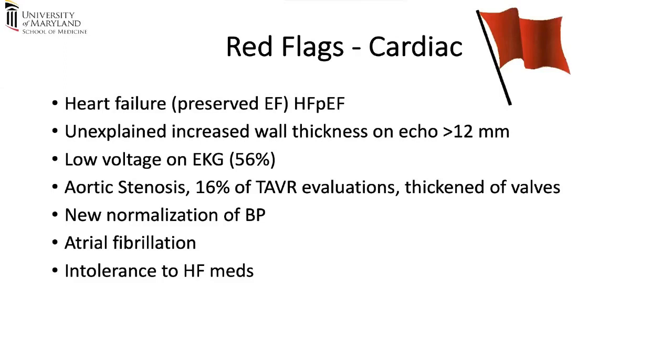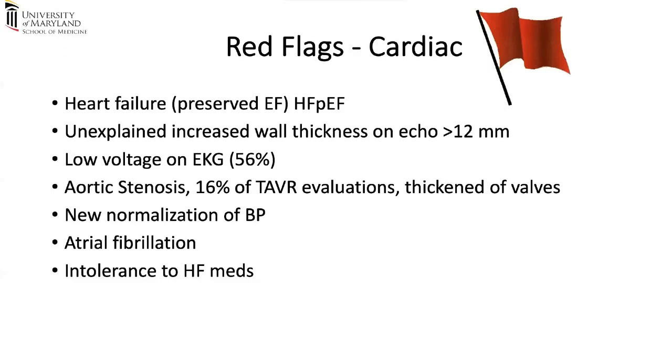You hear that, but it's only 56% of the time. So interestingly, when you're reading an echo or looking at a report and you've got a wall thickness, you may not have the EKG there to put these two things together. The other thing is aortic stenosis. About 16% of the TAVR evaluations, thickened valves, have amyloid. And amyloid might be the cause of their aortic stenosis.